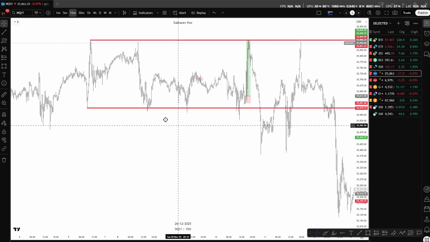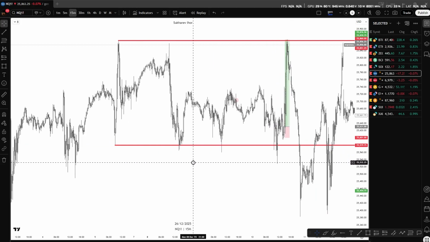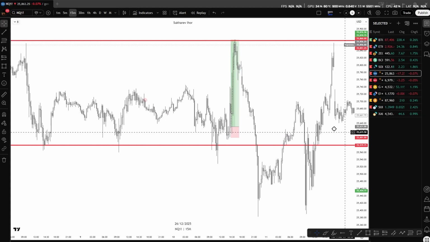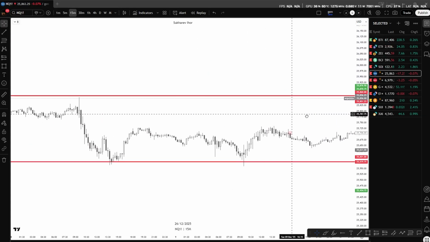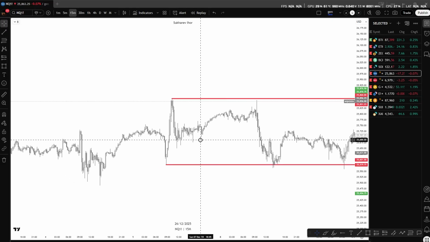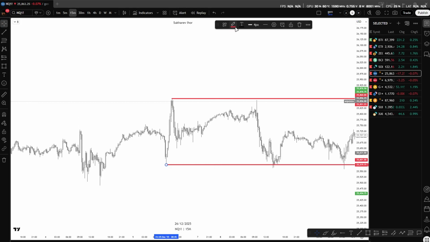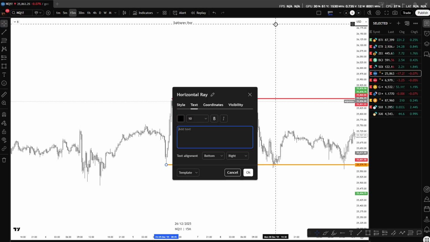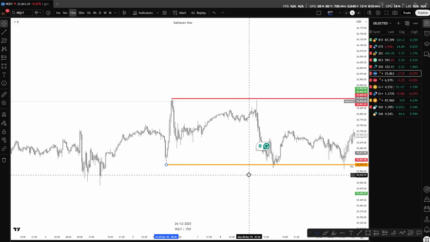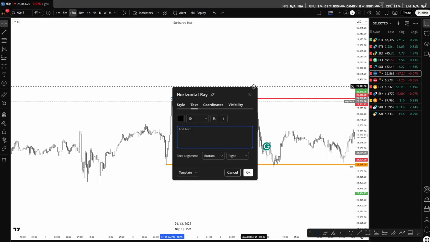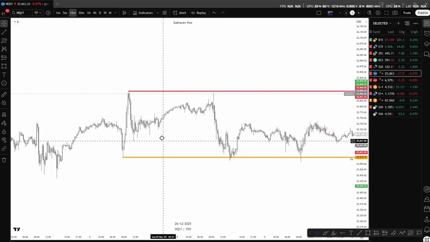Next, what people don't really talk about is inside and outside liquidity, and I wish it would be brought up more. I've watched many courses and I think it's pretty important stuff. So we have outside liquidity and inside liquidity. As you might also hear, SSL, sell side liquidity, and BSL, buy side liquidity. SSL would be on the bottom. So this we can make orange and say SSL. BSL. So that's external liquidity.